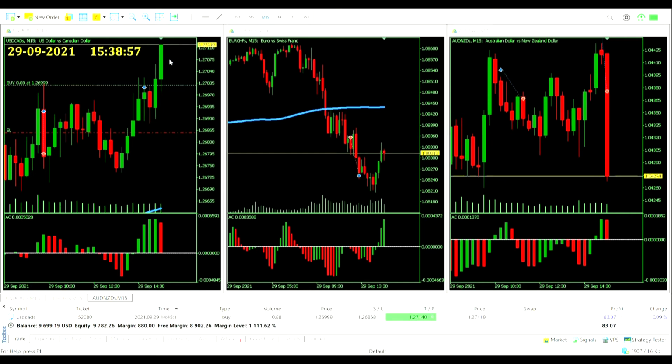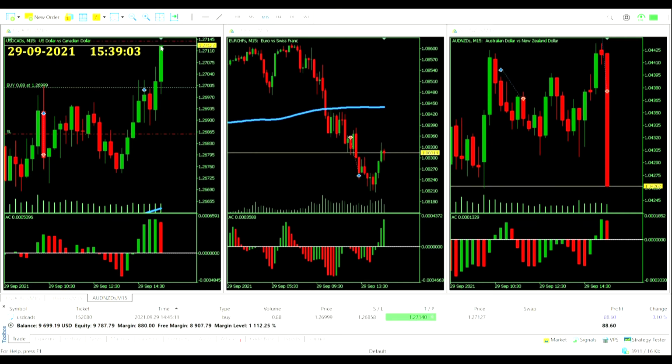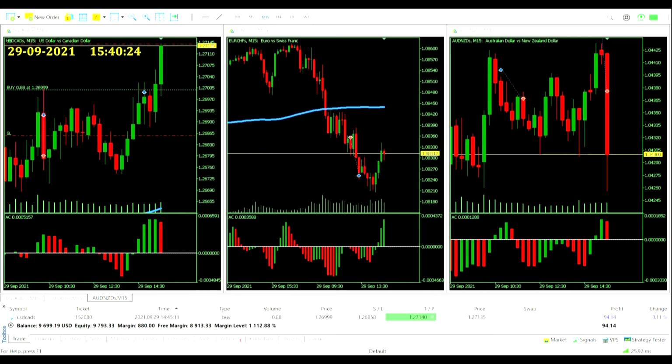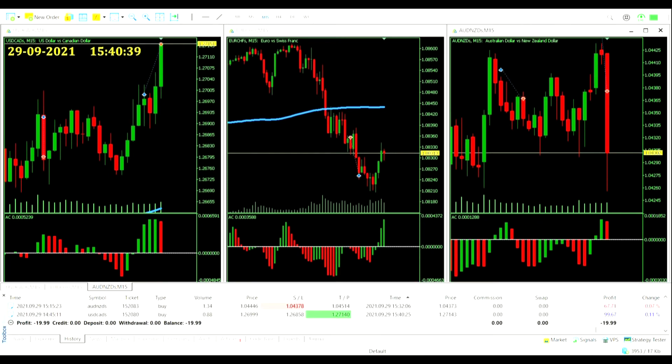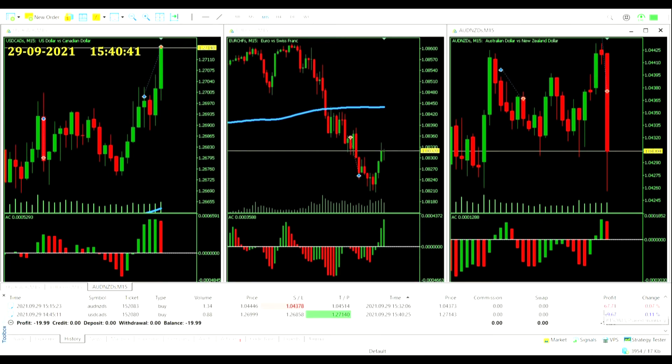Fortunately, we continue to see a rise over here on the US dollar, Canadian dollar. Almost there, take profit there. One more push and we could see it. Just got to get across that finishing line. Boom, there we go. That's the take profit. A full 1% gain there, and thanks to our misstep on the Aussie dollar, New Zealand dollar, we made a little bit more money off the US dollar, Canadian dollar than we did that trade. If you're going to be dumb, it's good to be lucky, and so we do bag a winner.